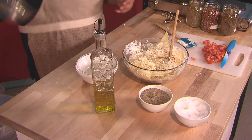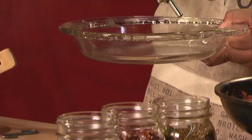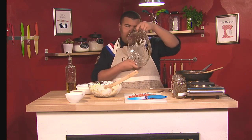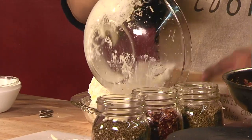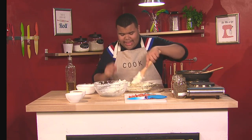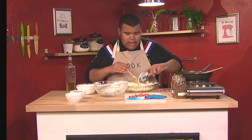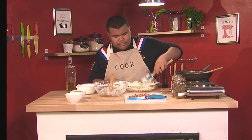I have this little casserole dish and I'm going to coat it with olive oil because cheese likes to stick, especially in glass. A little olive oil on the sides too. You can use cooking spray if you don't want olive oil, but olive oil is Italian and that's what I'm doing today. Let's top the pan with all this cheesy goodness. You may think it doesn't look combined at all, but when it goes in the oven it's going to bake and get really, really gooey and amazing. I'm going to bake this at 450 degrees for about 10 minutes until the cheese is bubbly and golden brown on the sides.